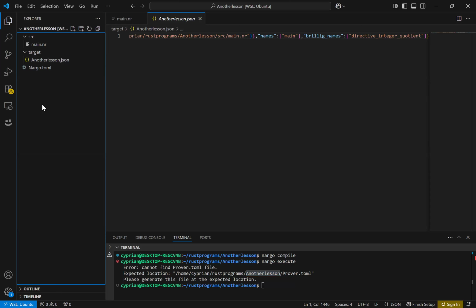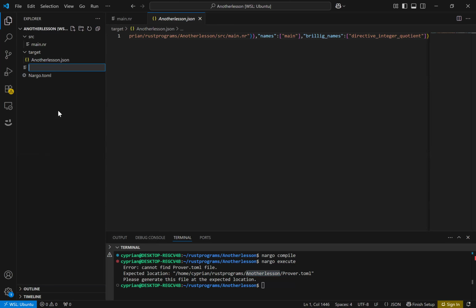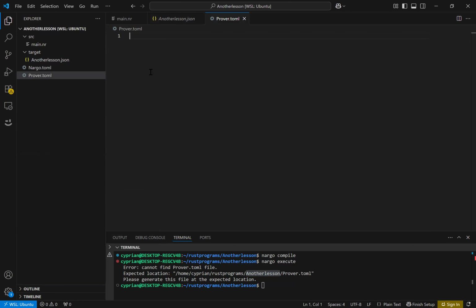I just click here and press new, then write Prover.toml, because it has told us that it expects it in the root. When I press enter, it gives me a place to write this.